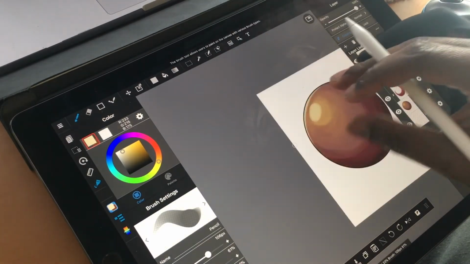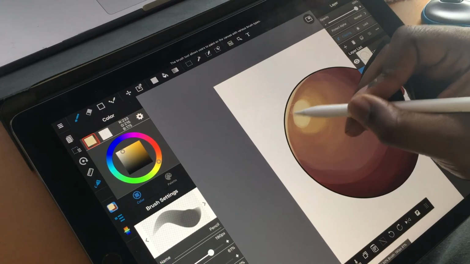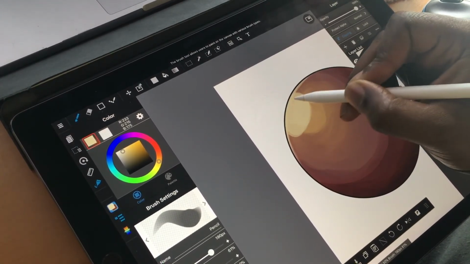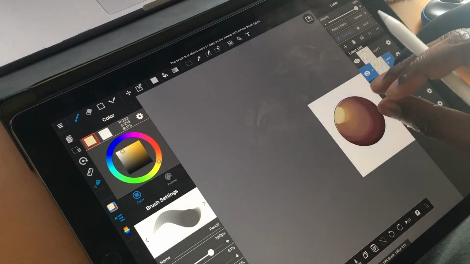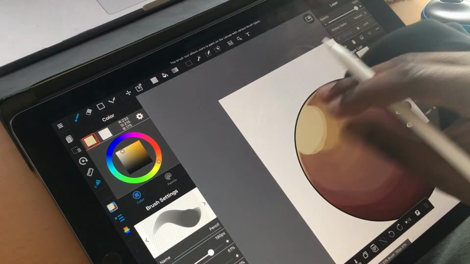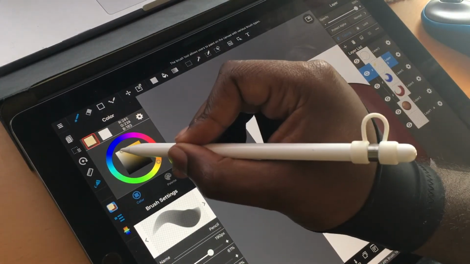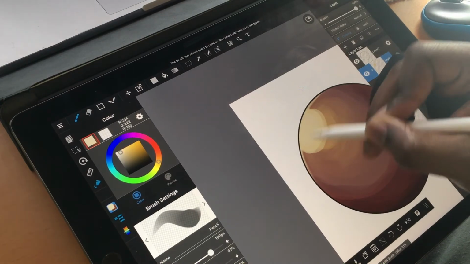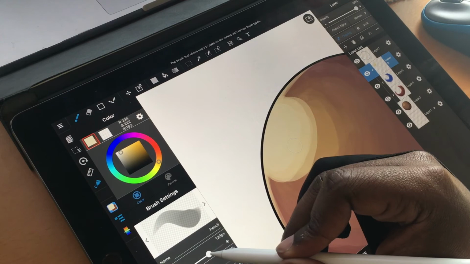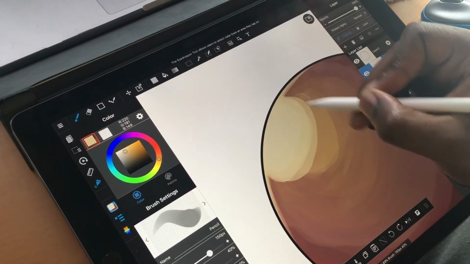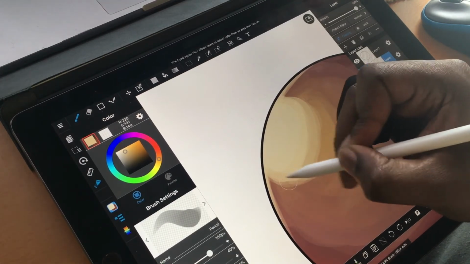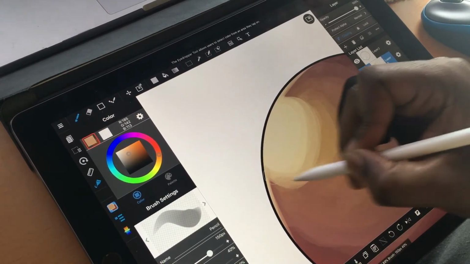A bit of that. Should we connect it? Yeah, why not? Just be weird. Okay, maybe a little bit more. Okay, and I might kind of blend it a little bit. A little bit of blending here.